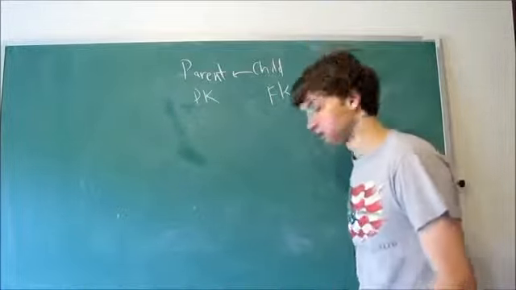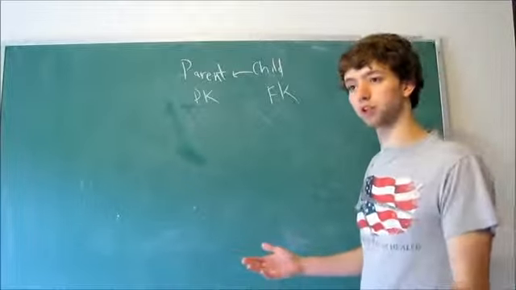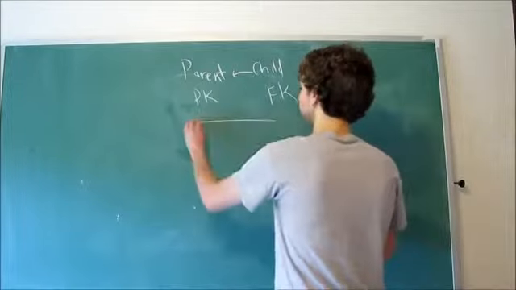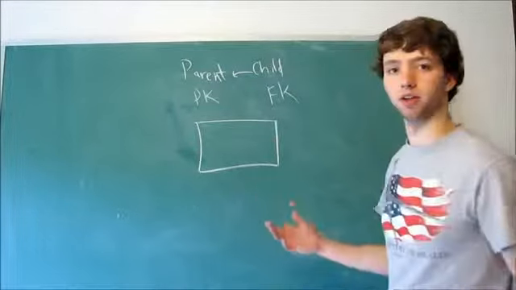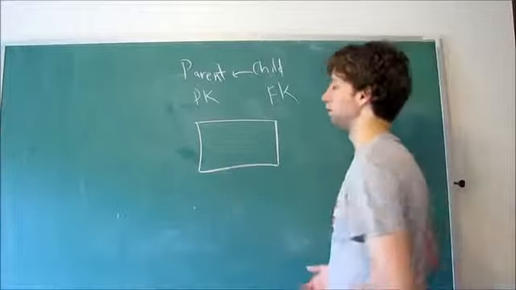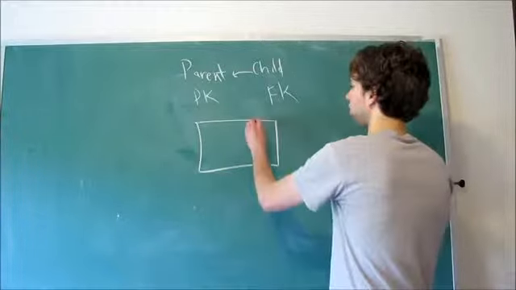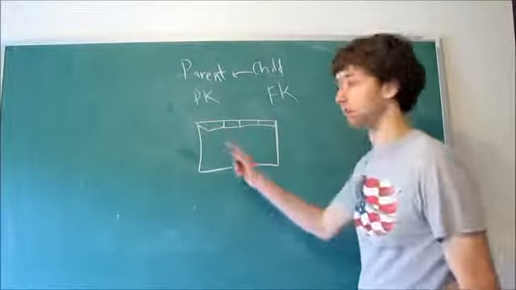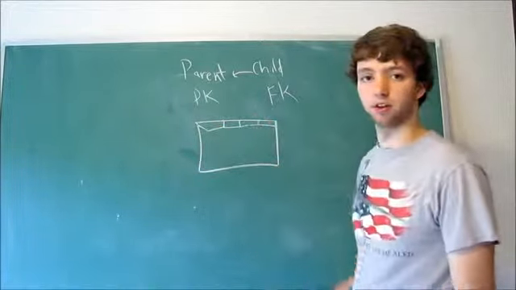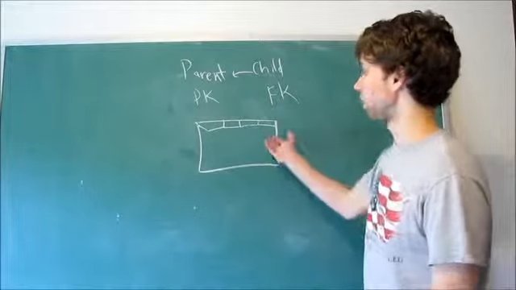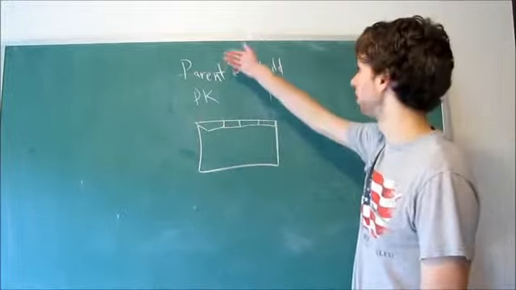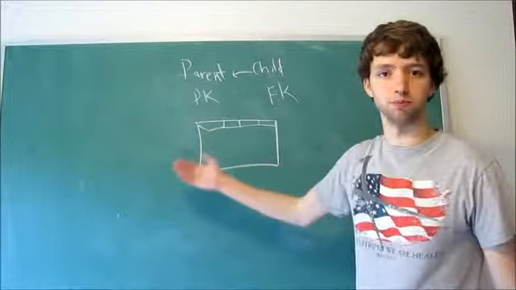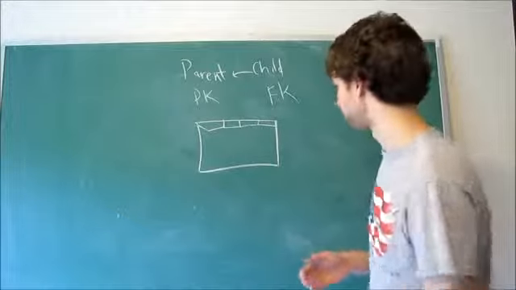It's the child. So in a one-to-one relationship, where we just store everything in one table, which is the most practical way to do things, we don't have to worry about primary keys or foreign keys. We just have one table, and that's all we have. Then we have columns within this table. So we have the user ID, the password, the username, whatever else. All those are just columns within a table. We don't have to worry about a parent or a child because we're not making any relationships across multiple tables.